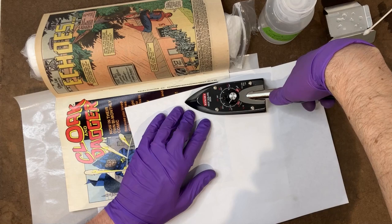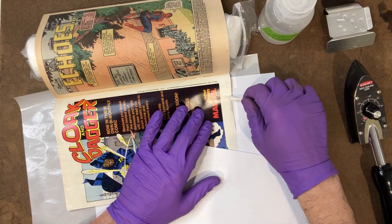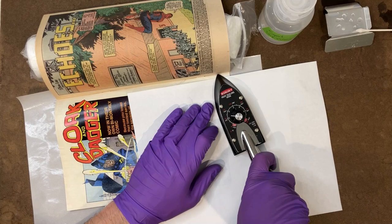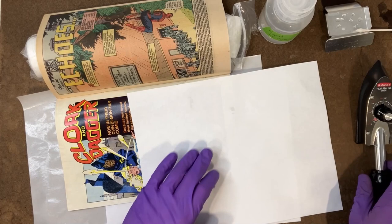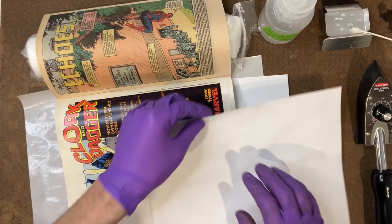It's actually kind of yellowed on the interior. Probably should have whitened this one before I sent it as well. Especially because it's black and white. I really want that cover to pop. Very pokey process. I find it does a pretty good job, especially on these super light tide lines. Definitely not a lot of discoloration there. It's pretty minor overall, all things being considered.